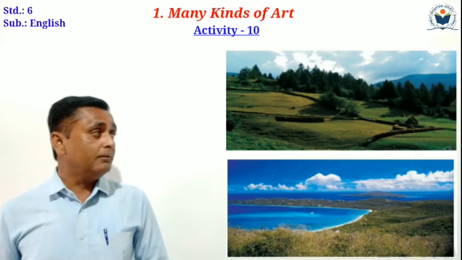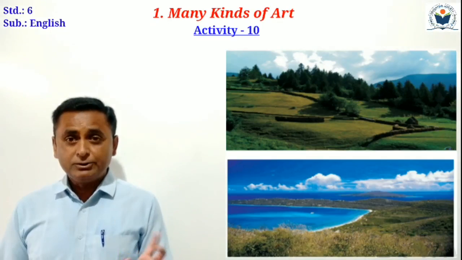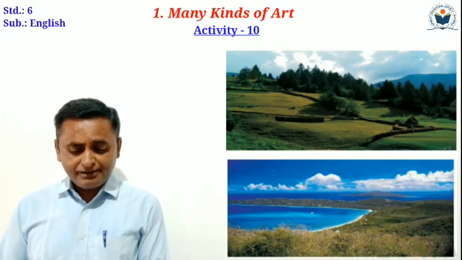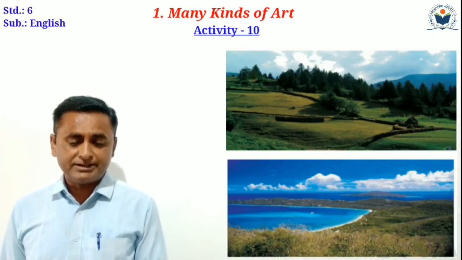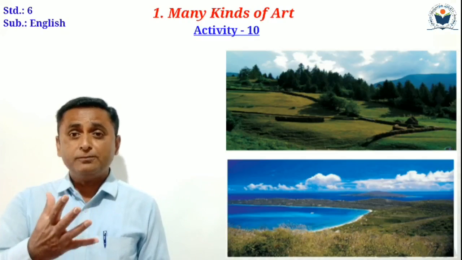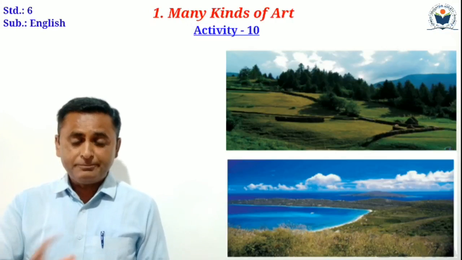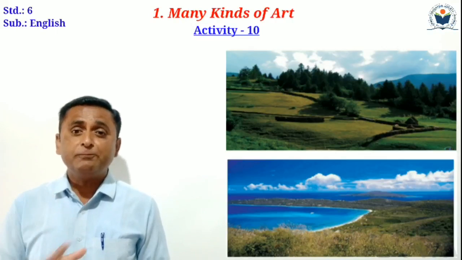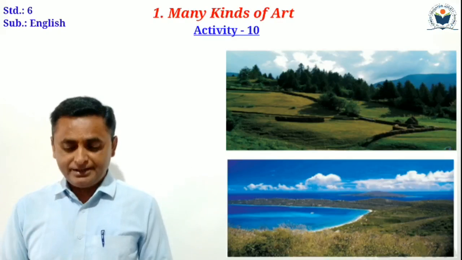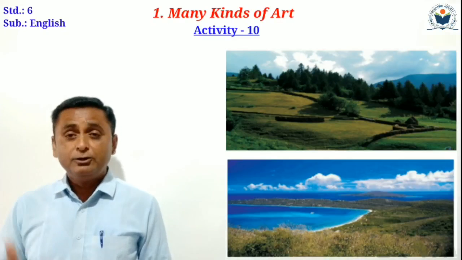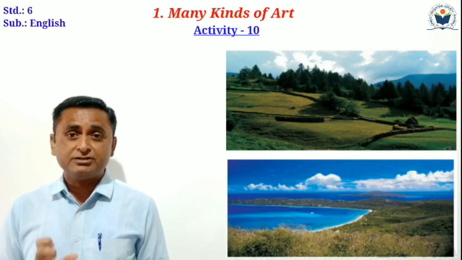Now about 2 pictures you can see on the board. What we have to do? First thing is that given here are some landscapes. Compare their elements using the points given. Here using that four points we studied about those things. There are 4 points we have to compare both pictures. Which type of elements is used here, which time period is given here, light, location, different location we have to discuss about both pictures.